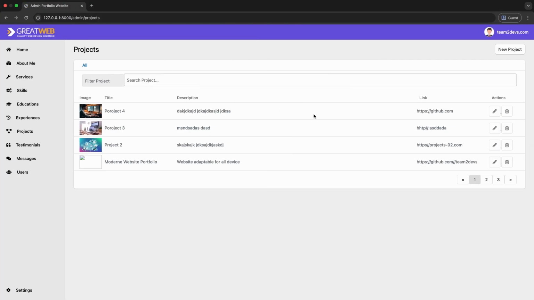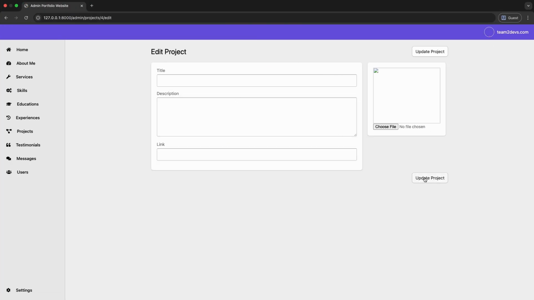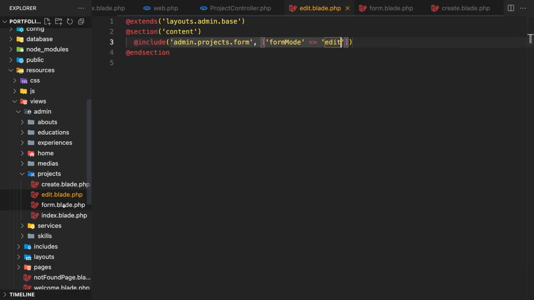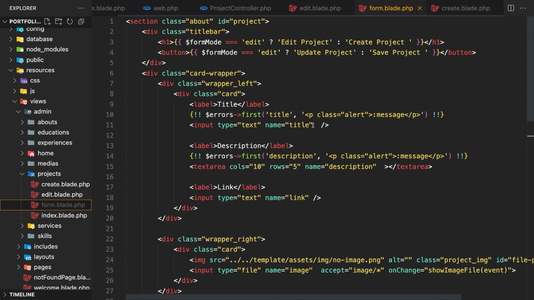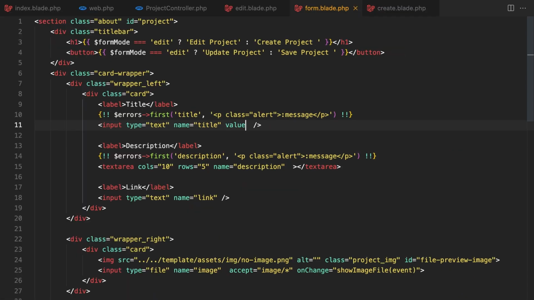Now when we click on this button, as you can see, you see our form with title edit project. Now we are going to fill out this form, so let's go to our form.blade.php. Over here, add a value with a condition: if project title exists, show the project title.